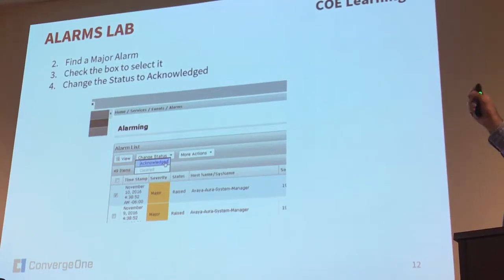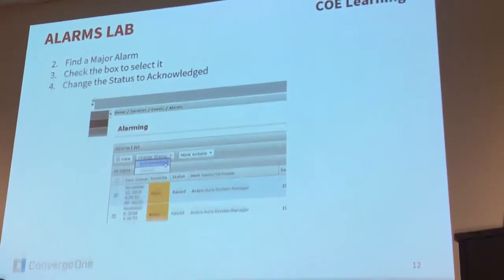However, when you clear the alarm, all that happens is that the alarm changes its status to cleared, but it's not removed from the system. It's a way to tell others that you worked on that alarm and fixed the problem, but there's still an entry for history purposes. You can always remove that alarm if you want, but it's a way to say, hey, during this week or this month, we fixed these alarms and they're clear. Again, there's not much you can do with alarms more than acknowledge them, clear them, and export them to a CSV file.